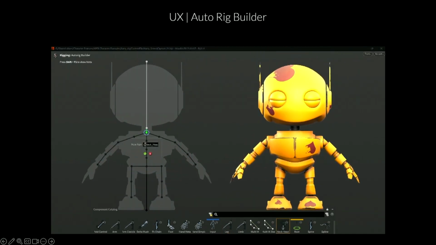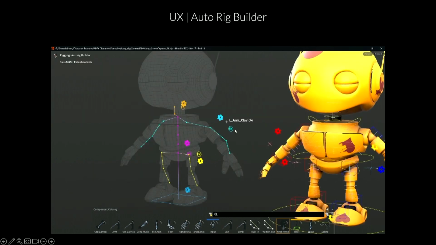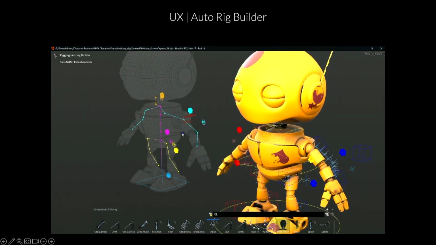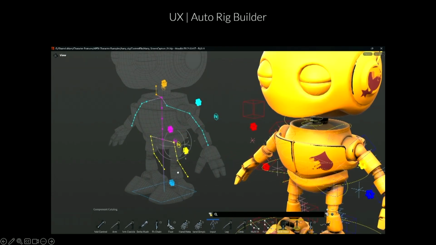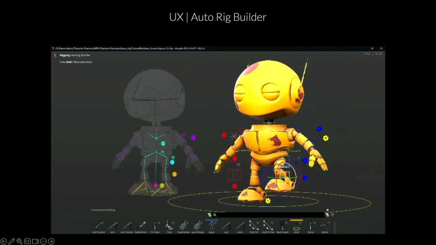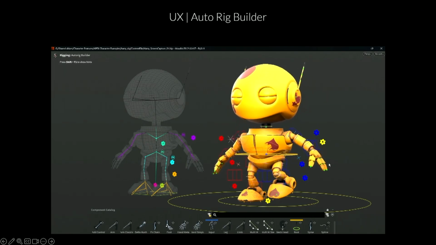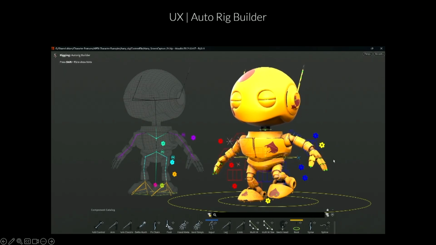So you can at any point go and check to see how your rig is coming together. You can see you have lots of controls there to pick not only what rig components to add, but also what those controls look like. And there's the rig coming together on the right, and very soon we'll be playing with that to see, hey, in a couple of minutes, maybe less than minutes, maybe this is a minute, really, we have a rig that's active, and off you can go and animate that.